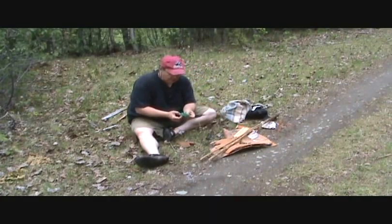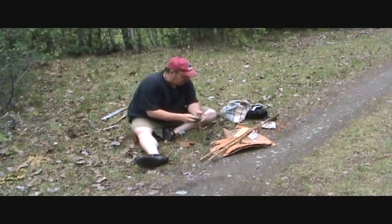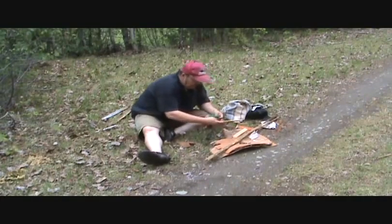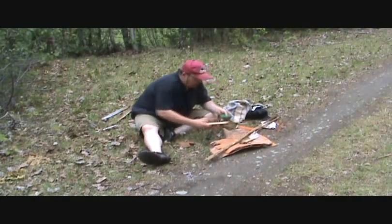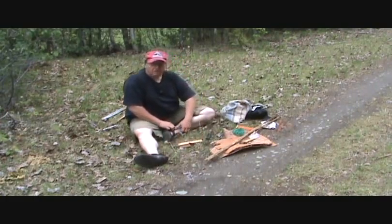this will be my one concession today. This came out of my possibles bag. Jute fiber, jute twine that I've untwisted and kind of prepped a little bit. Now, let's return to our hearth board here and let's get our pilot hole started in that.